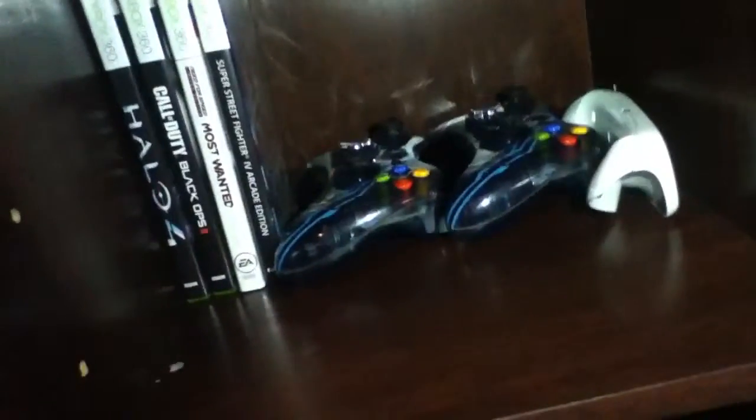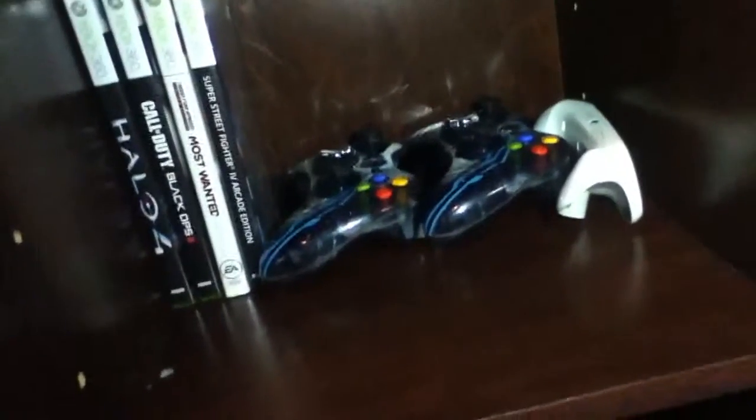Now onto the last shelf here. On top here, we got Game Gear games with a Game Gear and a charger or AC adapter. Onto the middle shelf, we have Super Street Fighter IV, Need for Speed Most Wanted, Call of Duty Black Ops 2, Halo 4 for the Xbox 360 with two controllers and a chat pad or text pad.